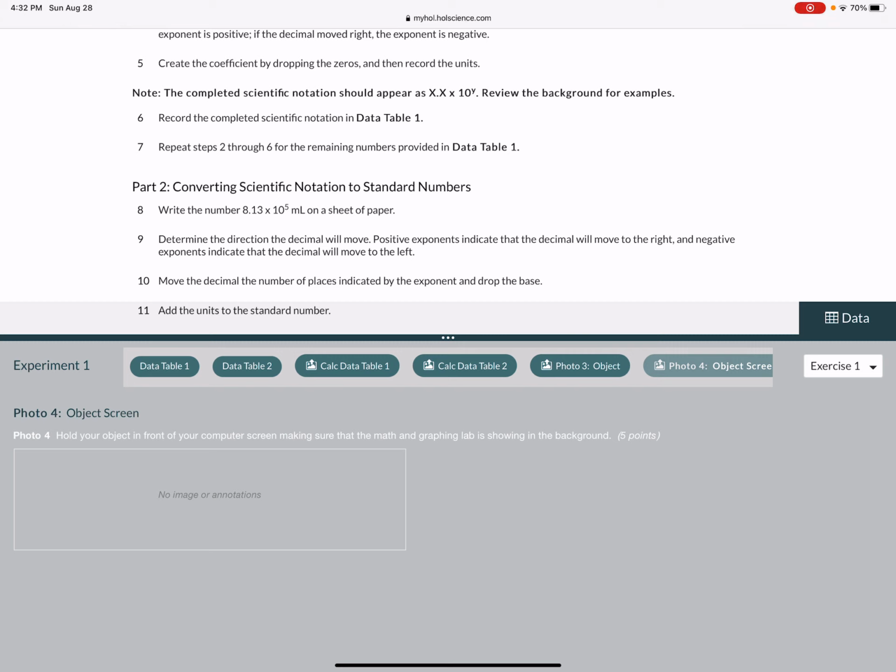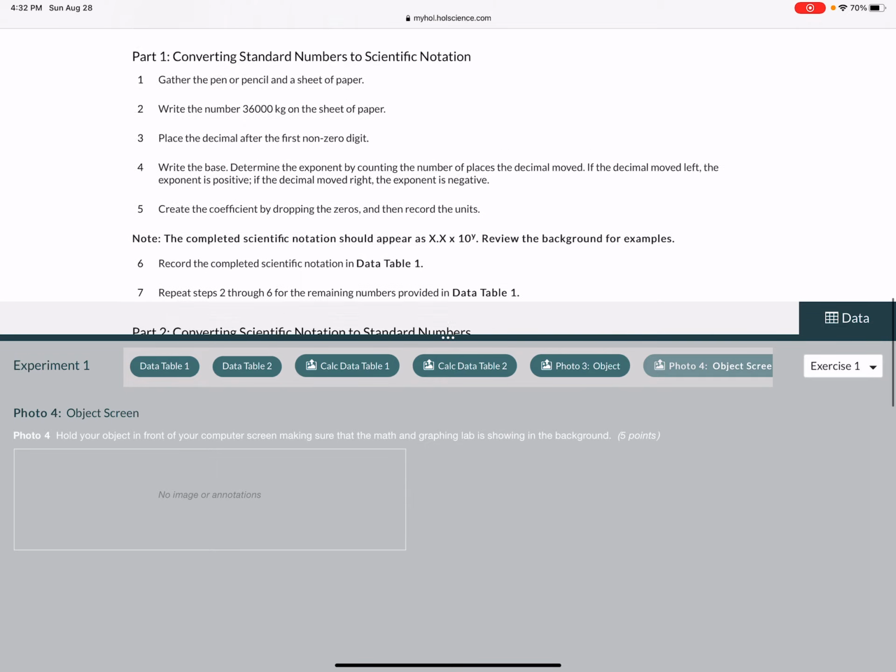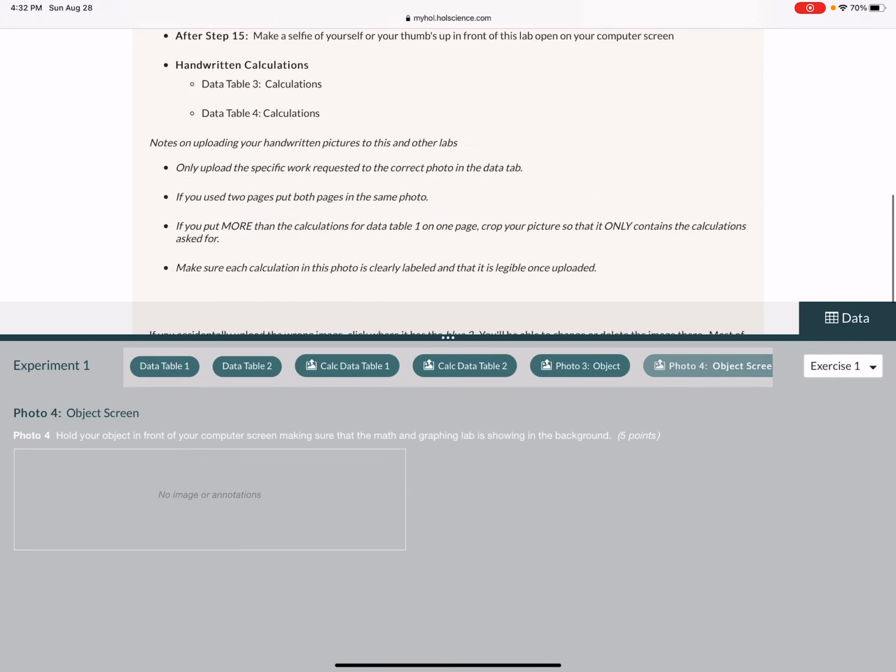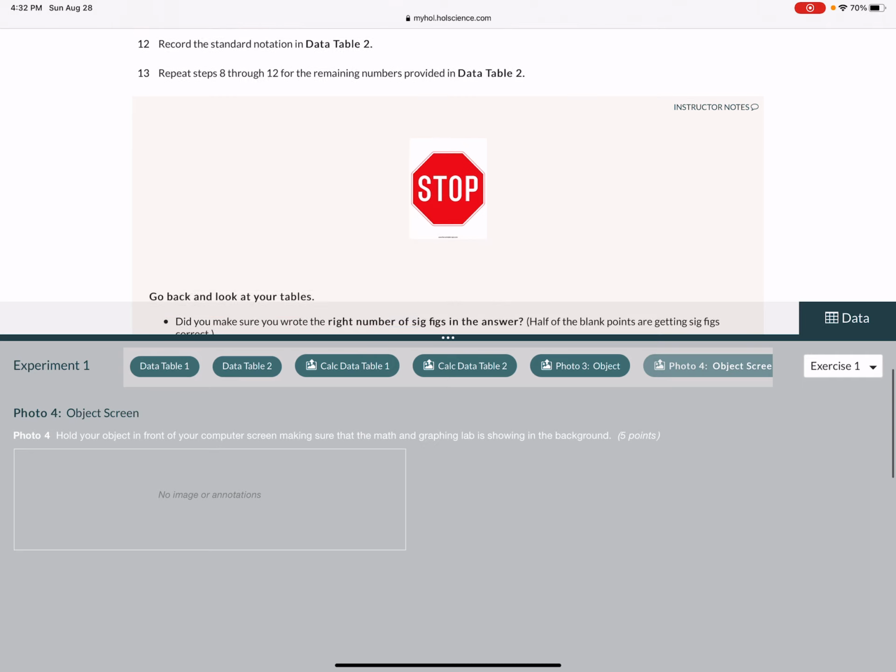You're going to be putting it in the pictures with a scale that has a number on it, and then your special object will be right there too. But in this case, you're just going to hold it in front of the computer screen. So that takes you through the first section, we're going to keep going.